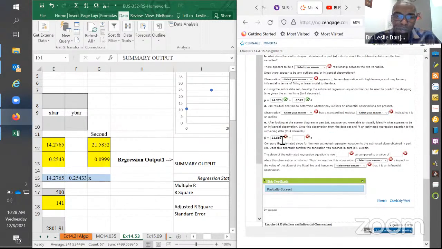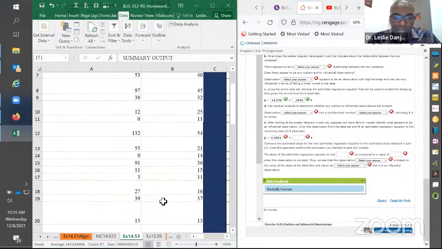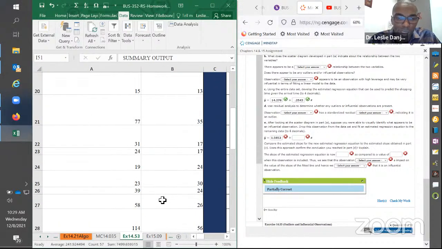I'm not sure exactly how they're asking this, so take your time on this. Find the one that, after looking at the scatter diagram, suppose you were able to visually identify what appears to be an influential observation. It might be something different from what I looked at. I looked at the highest number or the lowest number.